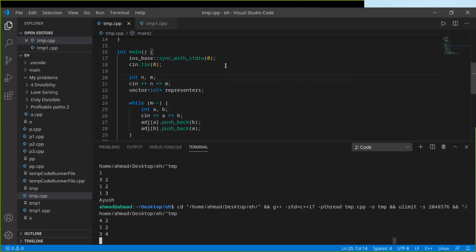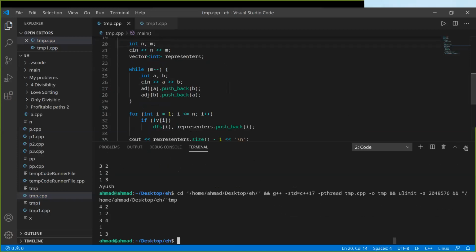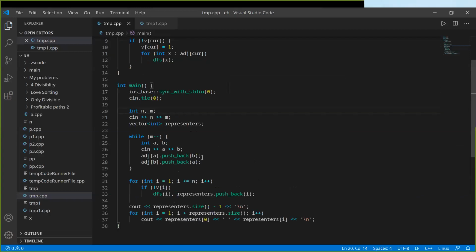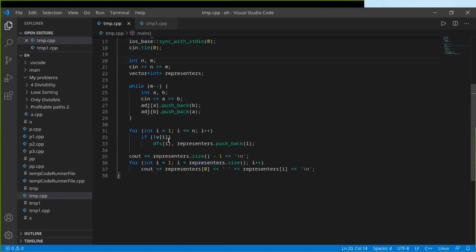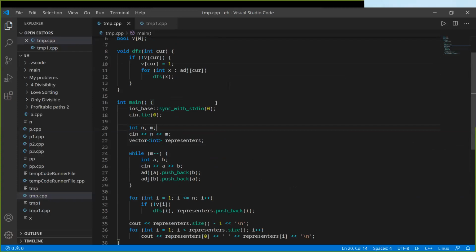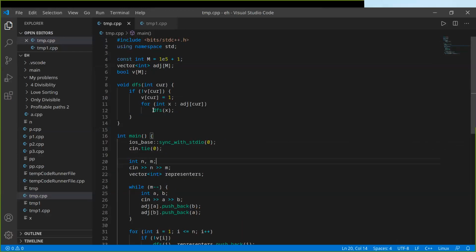In the for loop, should we check whether we already visited or not in the DFS? I should check what? So in the DFS method, when we are looking through all the adjacent nodes, should we check whether it is already visited or not?